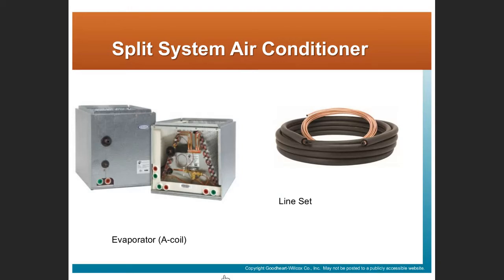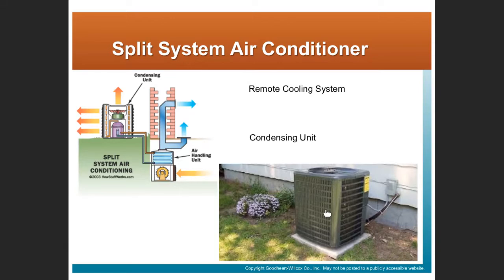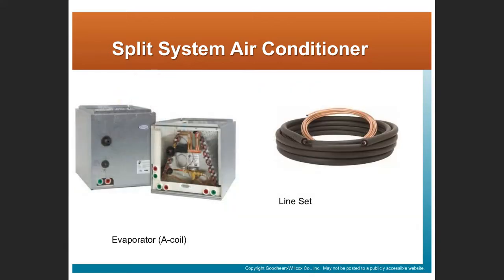Right, so in our split system, we have a couple different components. We have this condensing unit sitting outside, and we have this evaporator or A coil. They use the term A coil because that's kind of the shape that it has. So this would be called a cased A coil. Then typically you have these copper tubes or a line set that connects the parts and pieces, and this system is charged with a refrigerant. We used to use the term freon, but we have a refrigerant or working fluid in the system that we pump around to move the heat from the evaporator out to the condenser.